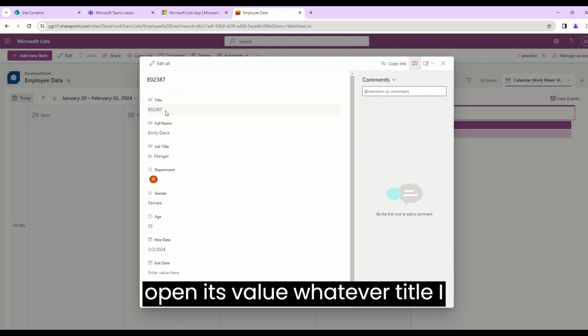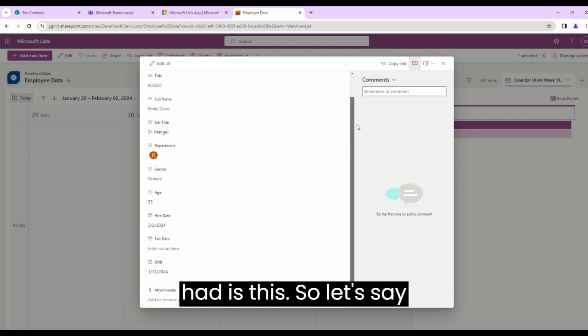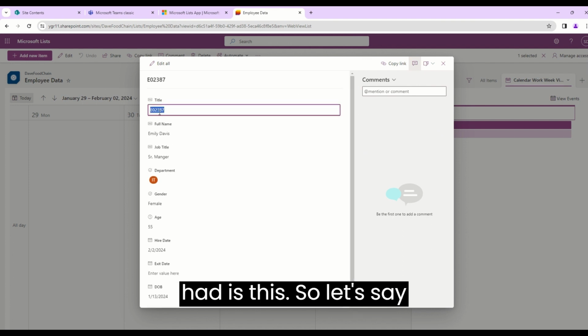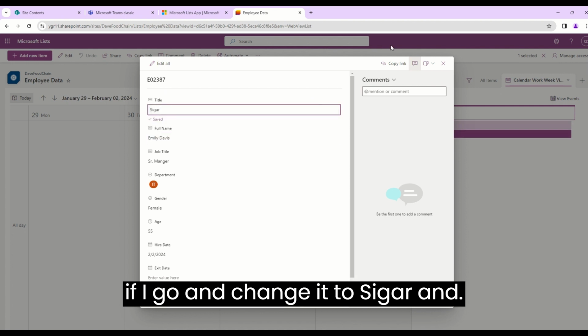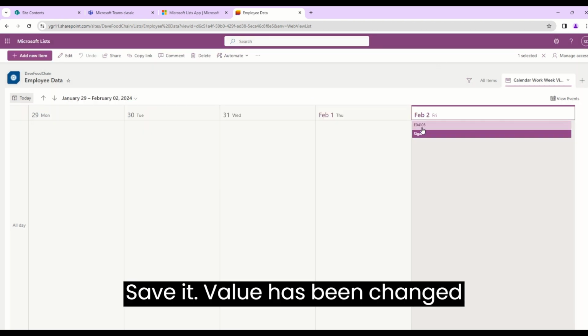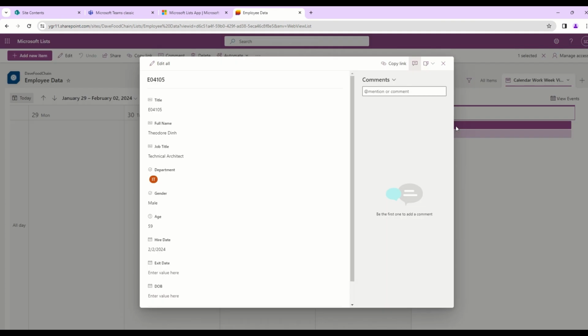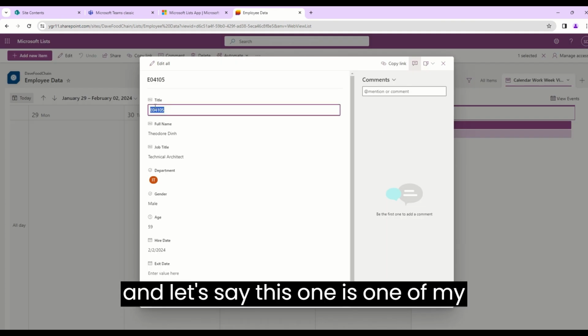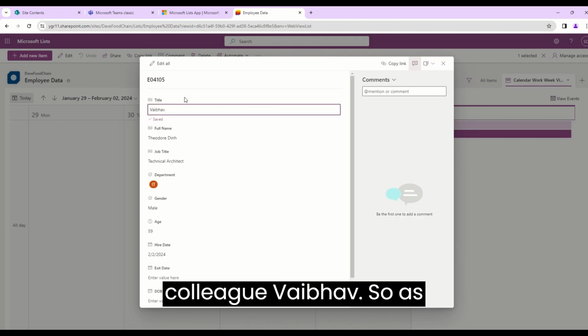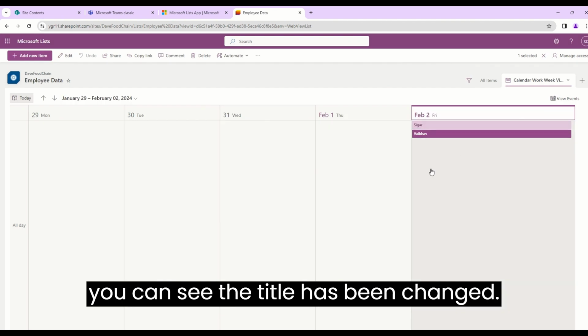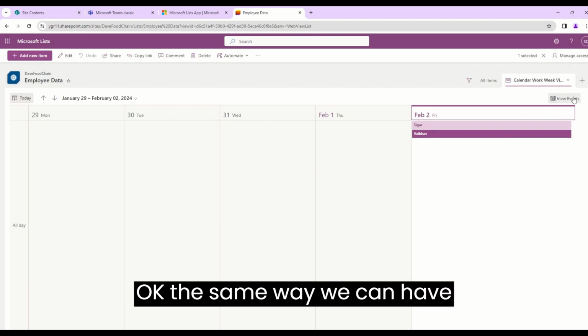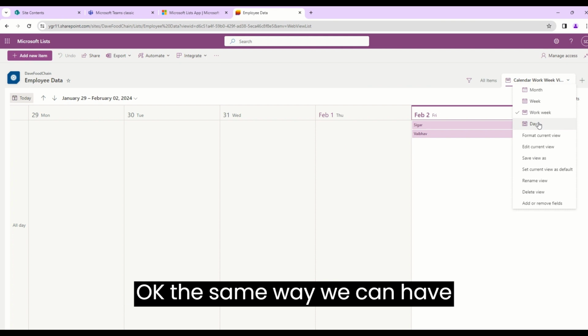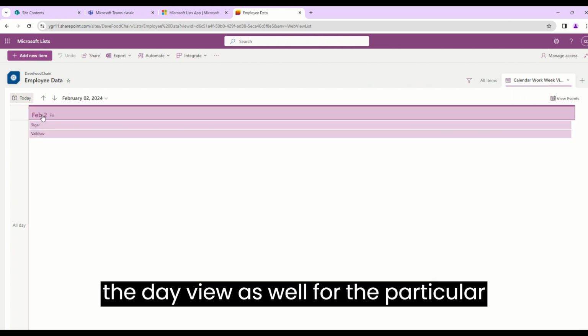So when I open its value, whatever title I had is this. Let's say if I go and change it to Sigurd and save it, the value has been changed. And let's say this one is one of my colleagues, Vaibhav. So as you can see, the title has been changed. The same way we can have the day view as well for a particular day.